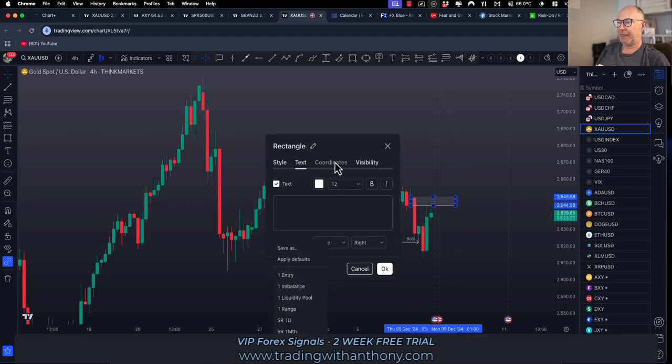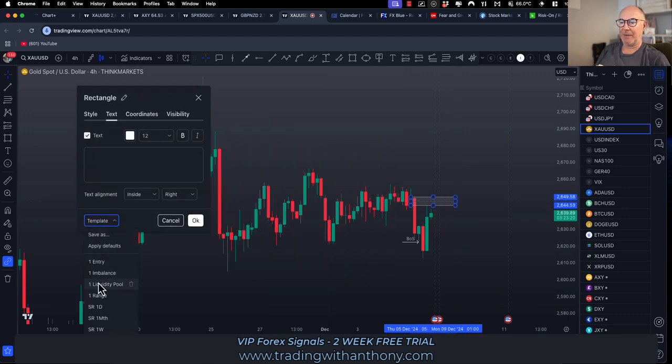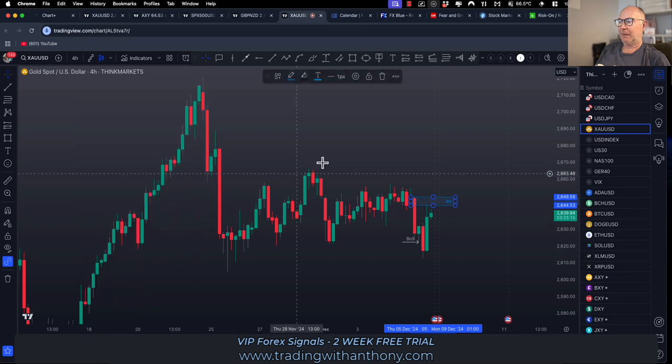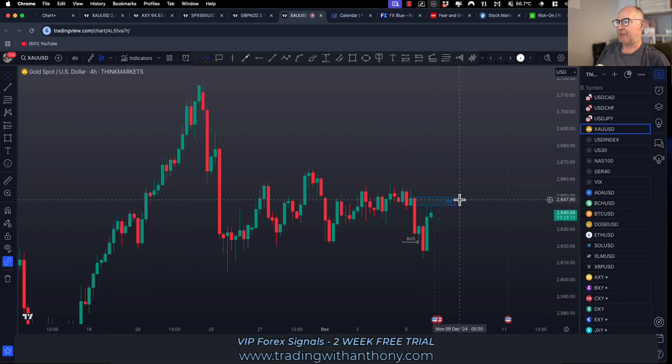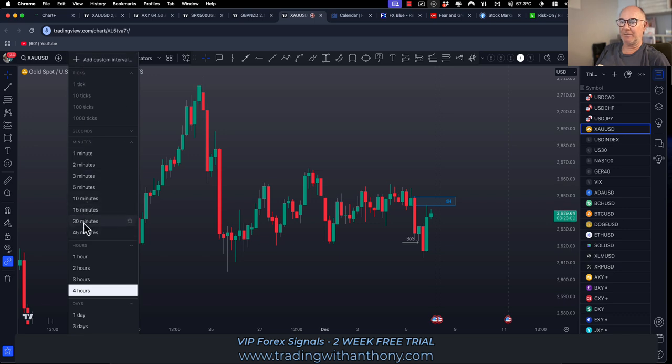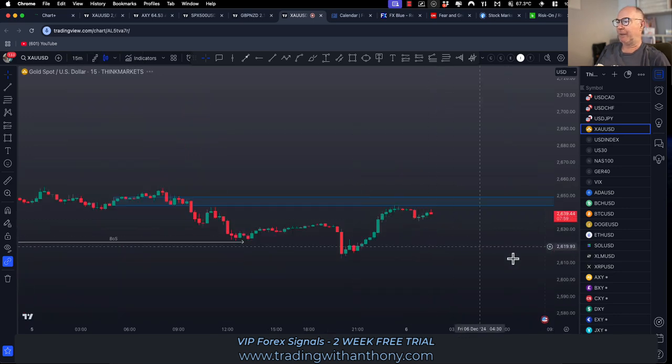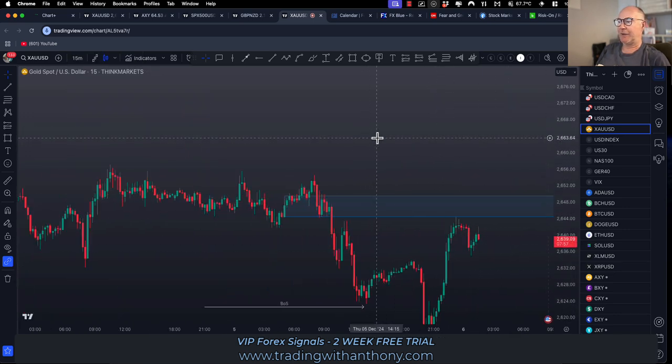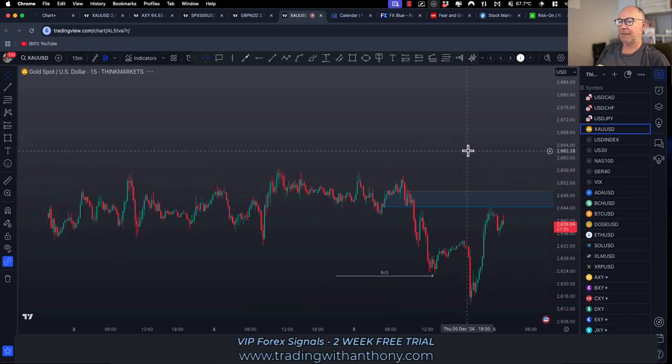So we'll just mark that up, and then I'm going to go down to the lower time frame and look for a way in. All right, so we've got resistance above, we've got this break of structure bearish. It's already reacted off this level. It's heading back into it at the moment. Let's just have a look at it on a 15-minute chart, and there's two ways to get involved with this.